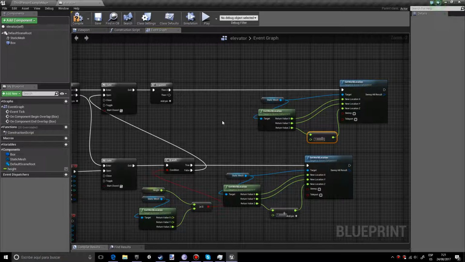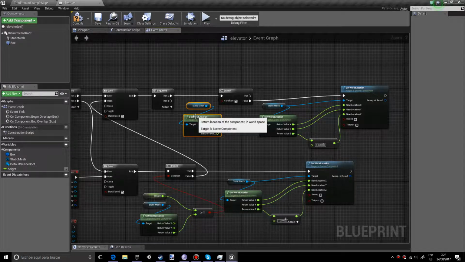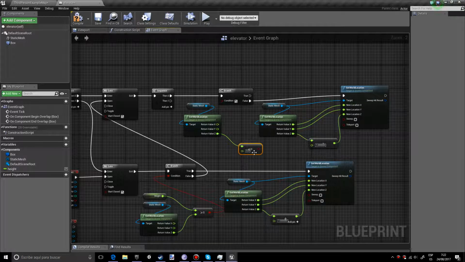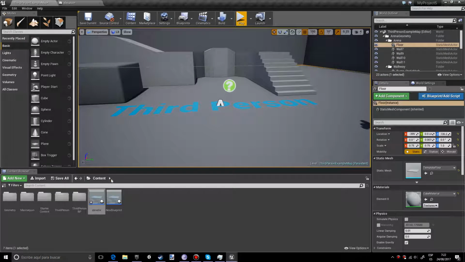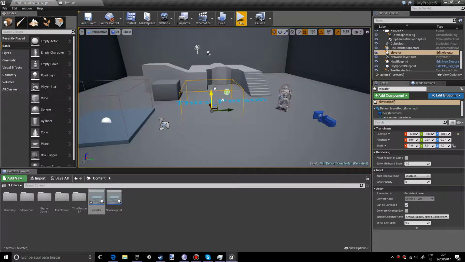Okay, so now we want to make sure that when it goes down, it stops where it began. So I'm going to make a branch and actually hook up the false, not the true node. And for the condition, let's copy this and let's do this less or equal to, let's put the elevator over here.